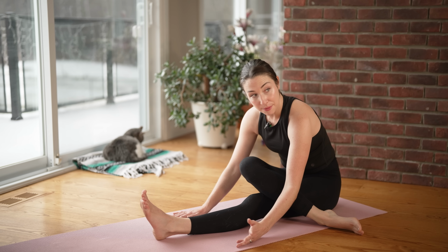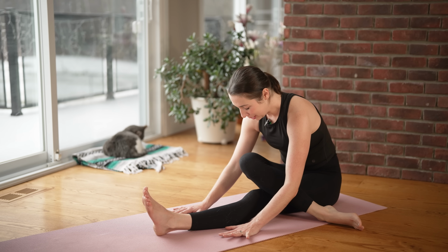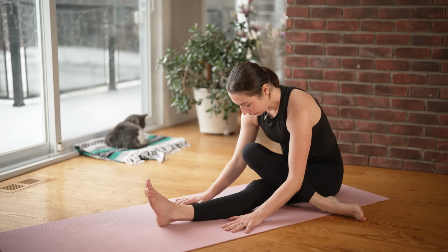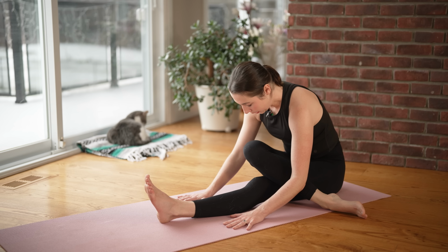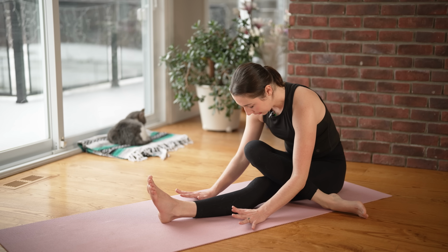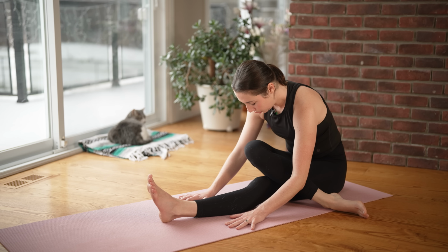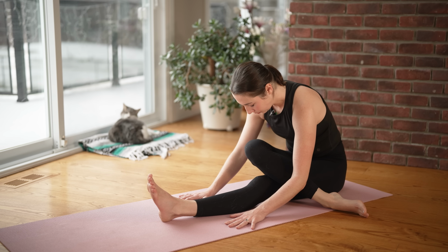And you'll probably notice I'm not folding very far. This is a pretty tough pose for me. So it really doesn't matter how far you end up going into a pose. The benefits are the same. So don't feel like you always have to push yourself to do more, to go further.